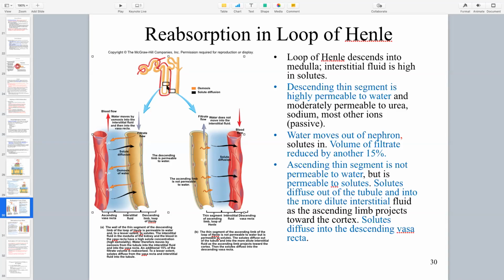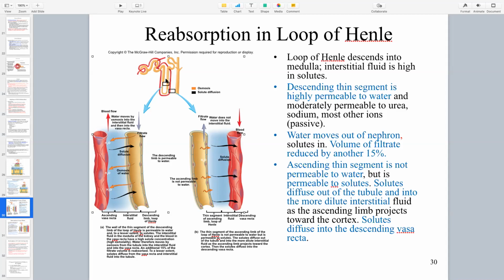On the ascending limb, we pump out salt and salt only. Some of that salt stays in the interstitial fluid. Some of it goes into the bloodstream, concentrating the blood that goes down our vasa recta. As that salt goes into the vasa recta, the salt causes the blood to become more and more concentrated. And as that blood becomes more concentrated, now as the blood comes up, all that water we reabsorb, where does it go? Right into the bloodstream.